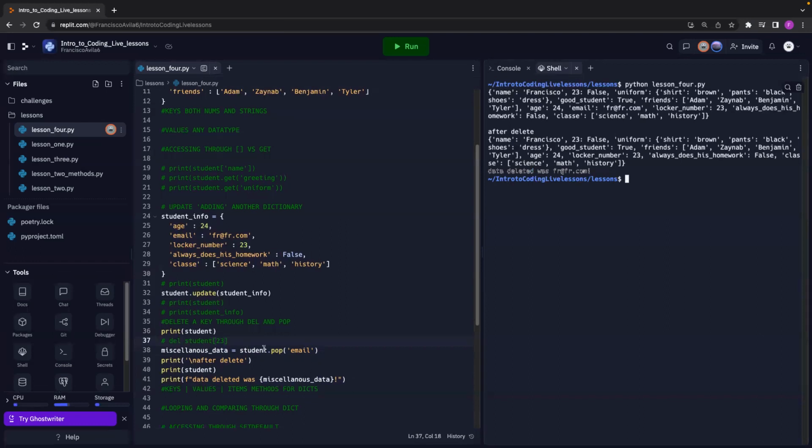All right, so now we just went over the .pop and delete. So the benefit of .pop is it's a function that will return whatever value it is that it deleted, while delete doesn't return anything. Delete will just get rid of the data and data dump it so that we won't ever see it again.